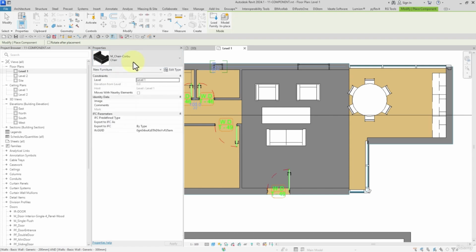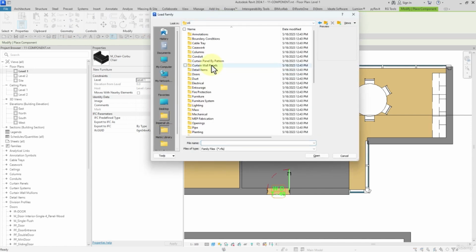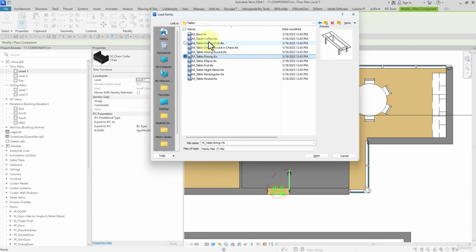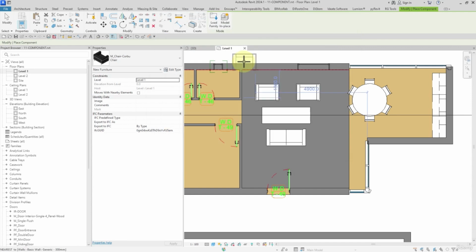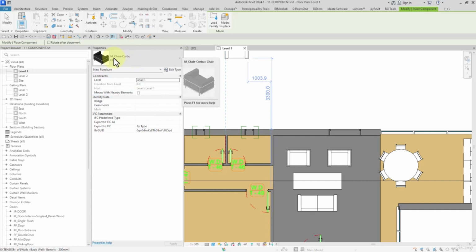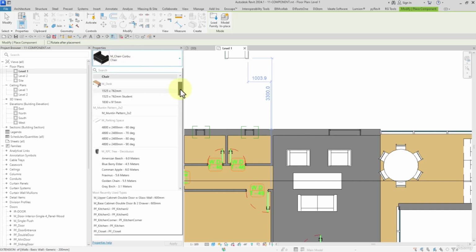But some of you might ignore this and click on load family again and load it again. Note that this element is loaded before, but if I click to load it again, you'll see we got no changes in the preview since this element has been loaded before. And when we reload the element, we still got the last selected element in the type selector.